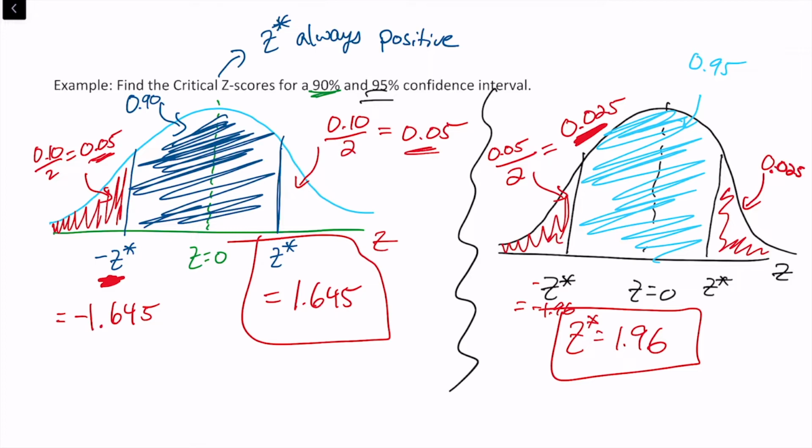And that makes sense, right? Because remember we said with the 68, 95, 99.7 rule, we said that about 95% of the data is within 2 standard deviations of the mean, right? That's what that z-score is. That's really, really close to 2. So it's nice when that matches up. But anyways, that's how you get the z-score there, all right?